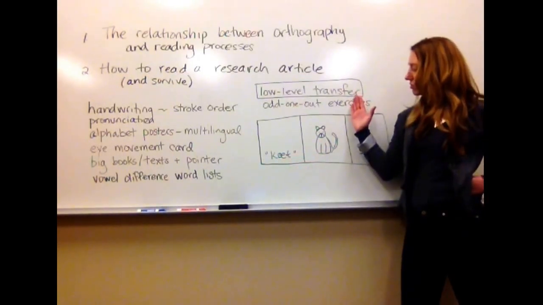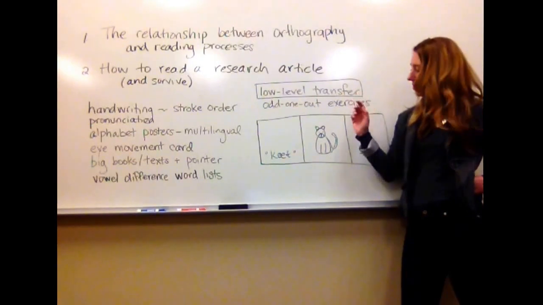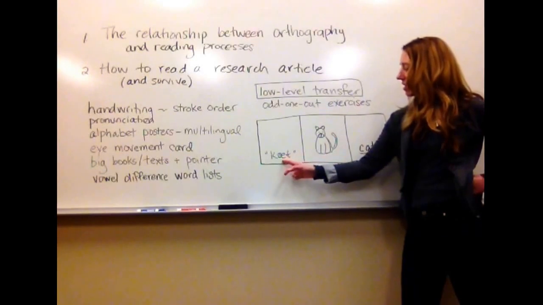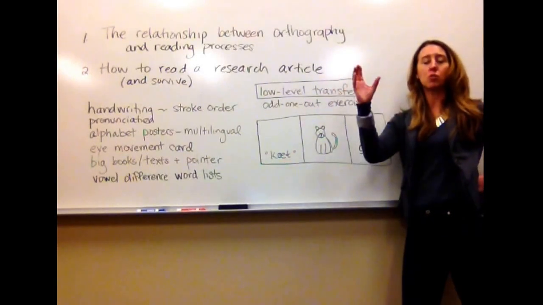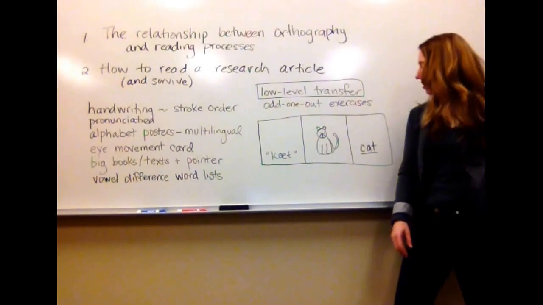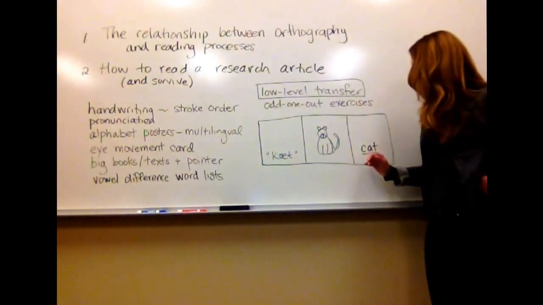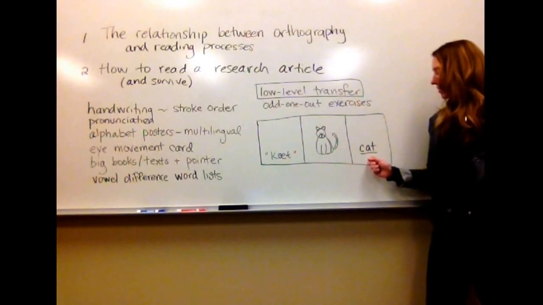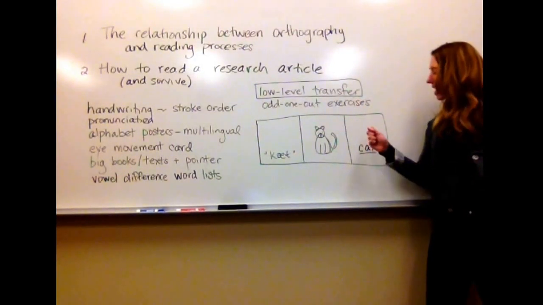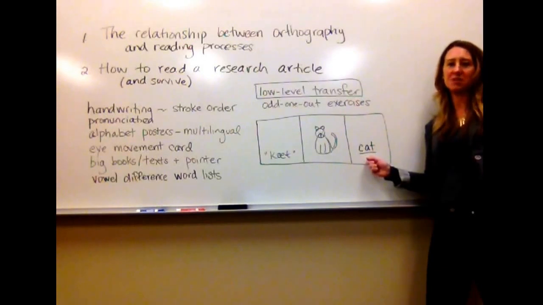So my kids would have walked into preschool having real life experience of what this is, and having already attached an oral label to it, cat, right? So they've walked in with that. What are they getting from the teacher? They're getting how this looks in print, okay? So now they're adding this piece.